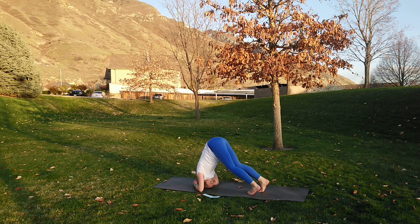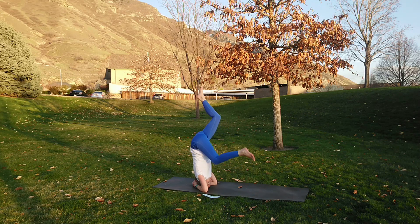So pressing through the arms, you're walking those feet in. The idea is to first stack the hips right above the shoulders, and then straighten the legs once you're ready. I'm holding this headstand for about 10 breaths — you hold your headstand for as long as you'd like. Remember you can use a wall behind you if you'd like for security. And breathe. Every breath you're thinking of squeezing the legs together, nice strong core, strong arms. The more you engage that core and the legs, the easier it will be to stay up longer and to be steady.